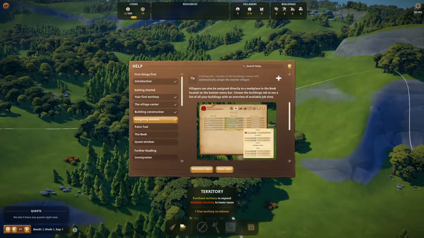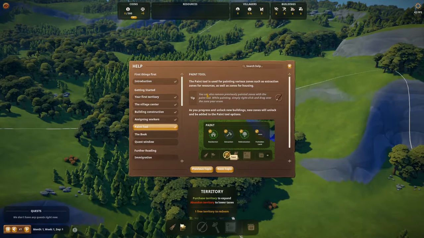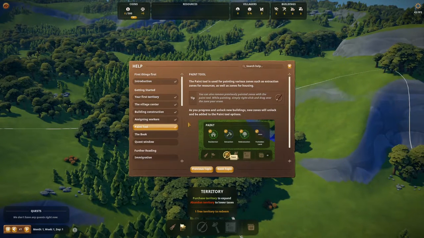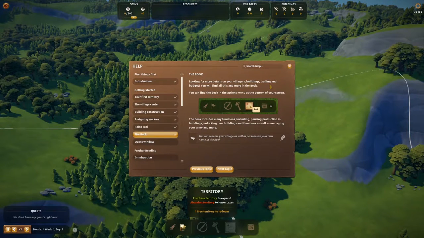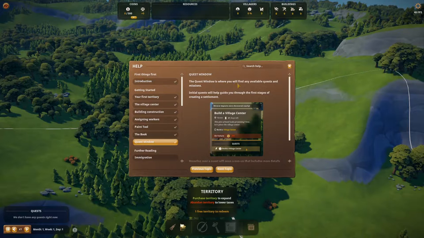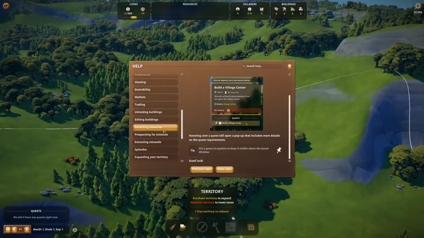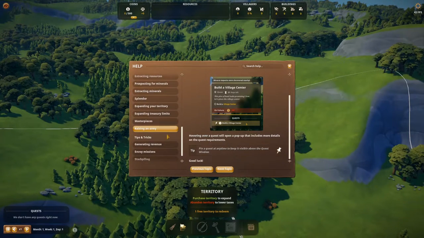Okay. Choose the building that you see. Okay. See. Yes. The paint tool is used for painting various zones, such as extraction zones for resources as well as zones for housing. You can also remove previous painted zones with the paint tool. While painting, simply right-click and drag over the zone to erase. As you progress and unlock new buildings, new zones will unlock and be added to paint tool options. Okay, what's the book? Looking for more details on your villager, buildings, trading and budget? You will find all this in the book. You can find the book and menu. Okay. The book includes... The quest window is where you find your ability quests and missions. Initial quests will help you guide you through the first stage of creating a settlement. Okay. So, there is also immigration, media, company, promotion, housing, desirability, markets, trading, unlockable buildings, editing buildings, extracting resources, profit for minerals, extracting minerals, splendor, expansion of territory, expanding treasury limit, masterpieces, raising an army.